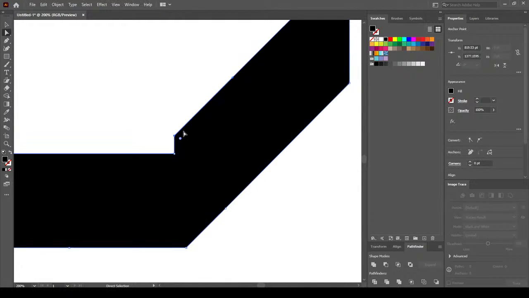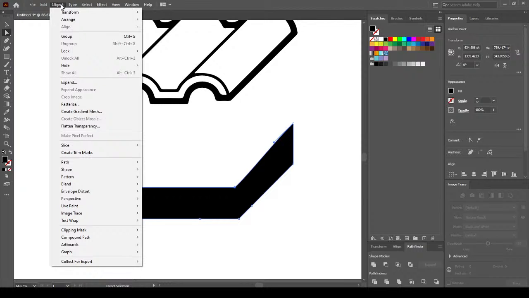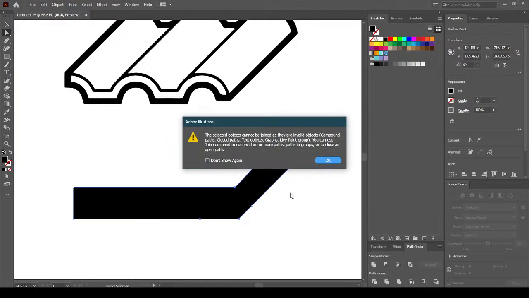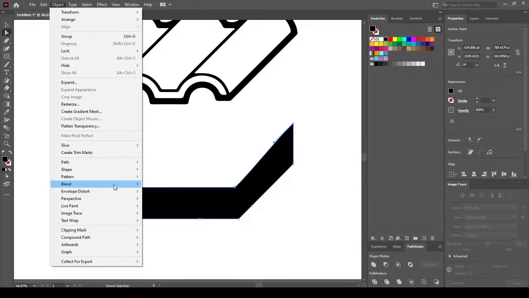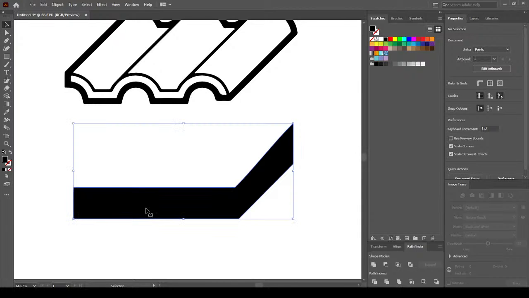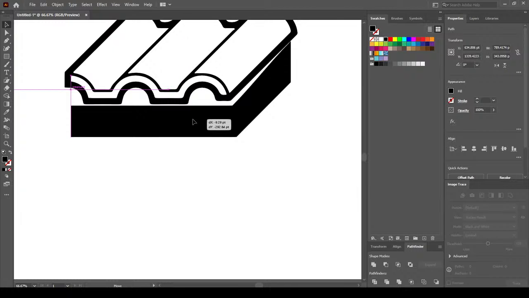I can move this point down, and select these 2 points because these were 2 points, and then I can go to the path and join this, so this will become 1. Now I will try to put it here somewhere, but I need to fix this point so that it stays the same. So I will move this one down.